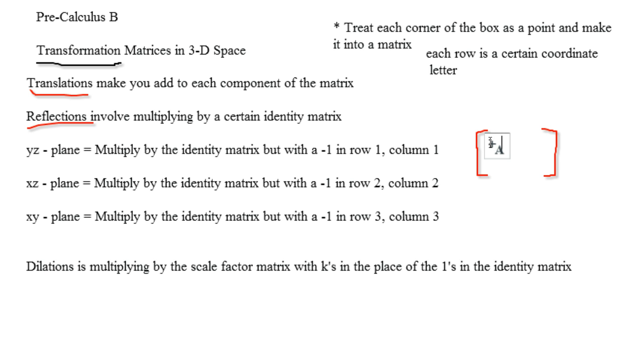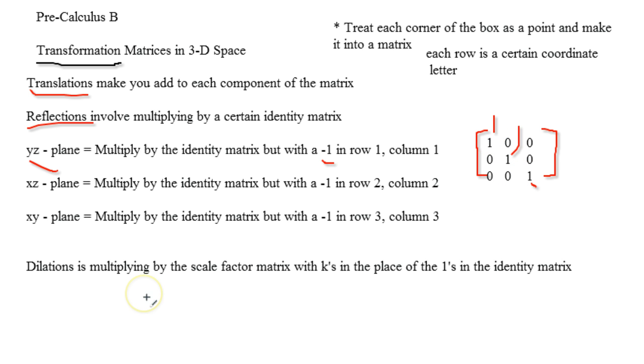So the identity matrix, for some of you guys that are probably looking at this going, huh? Okay, it's looking like this. Don't be scared. It's not that scary. Okay. All right, so that's the identity matrix. So when I'm talking about the YZ plane, and you need a -1 in row 1, column 1, that's just the -1 right here. For the XZ plane reflection, put the -1 here, leave everything else a 1 and a 0. And then for the XY plane, put a -1 here in the row 3, column 3 spot, but everything else is the 1s and the 0s.